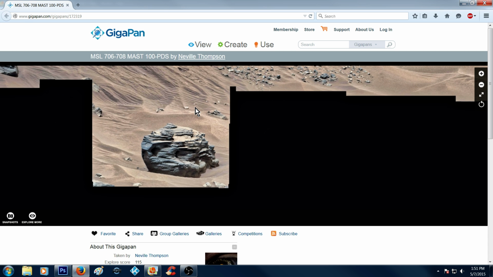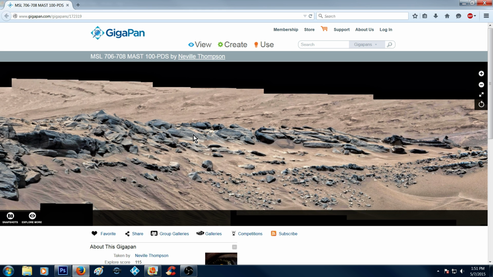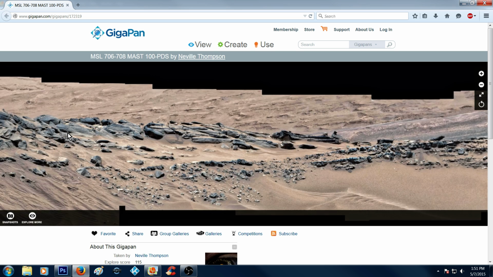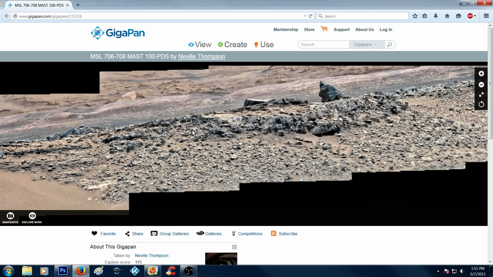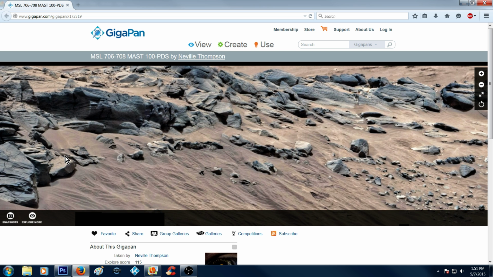We're just going to go from right here all the way across, just on this ridge here. There's a few things I want to show you that look like rocks, but it looks like there's something underneath them. I don't know what they are, of course, because there's no way of knowing. Let me see if we can find these things, because some of them are really hard to find.